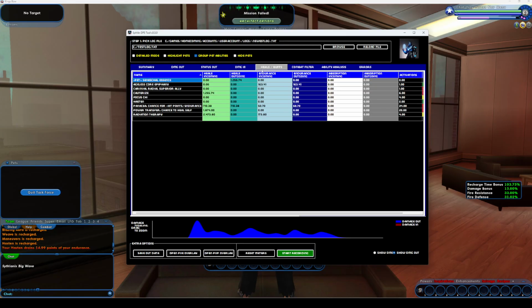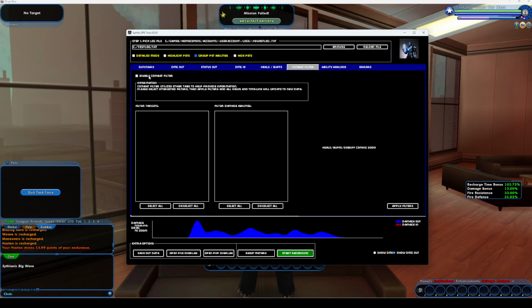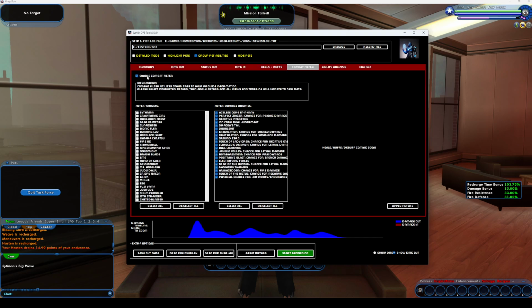Combat filter allows you to get extremely deep into certain abilities or targets. This view is really useful for 4-star content or reviewing your damage in or out during an arch-villain encounter. To use this view, use the checkbox in the upper left. We changed the UI color to help signify that you are in detailed combat filter mode. The filter targets will display which targets were involved in the encounters throughout the whole log.